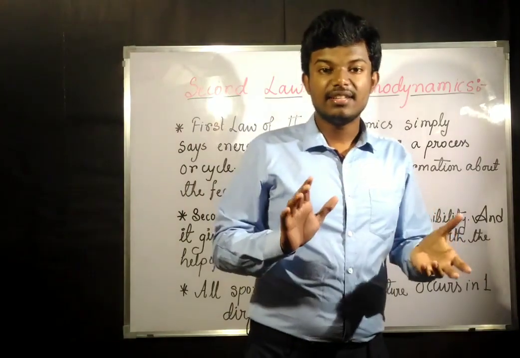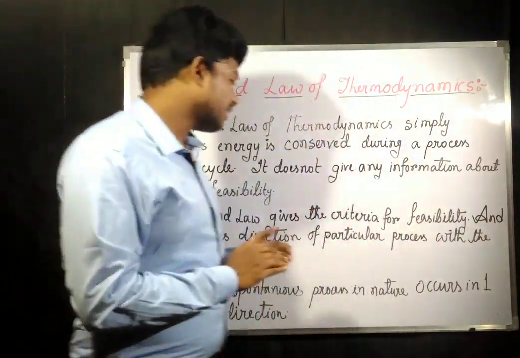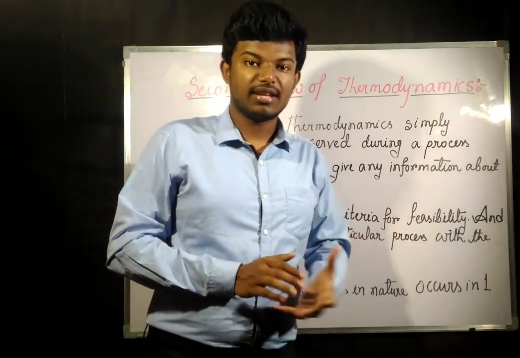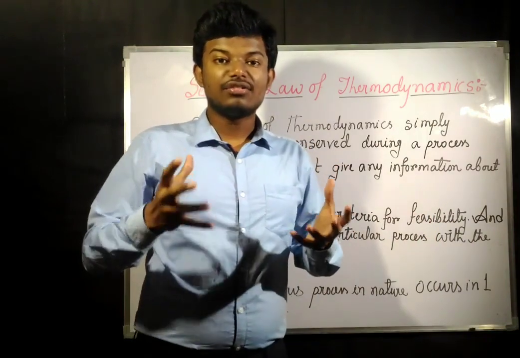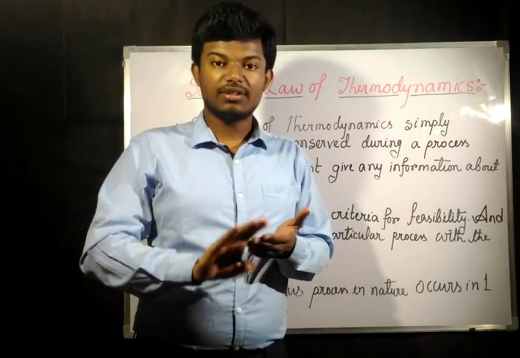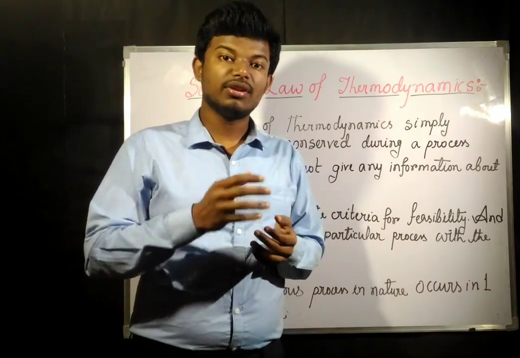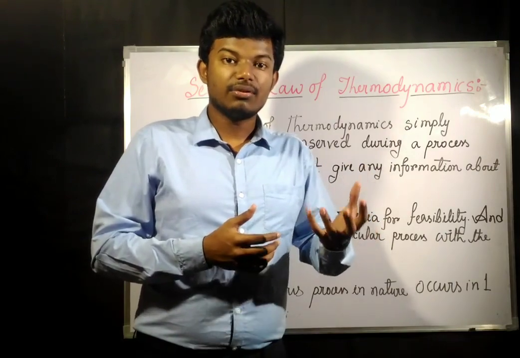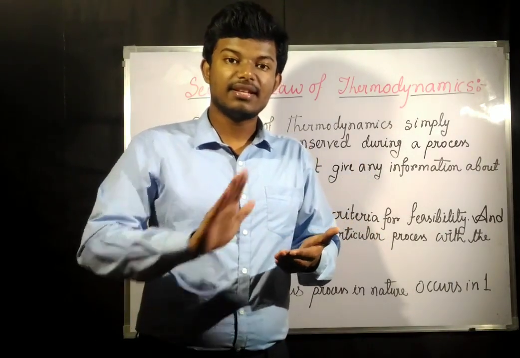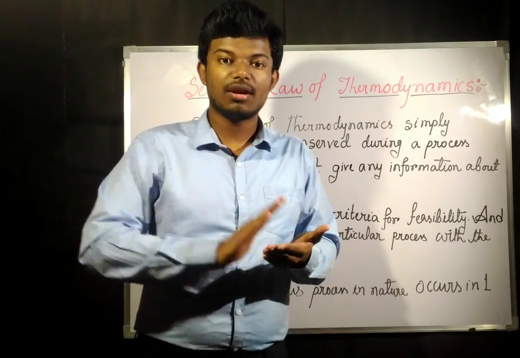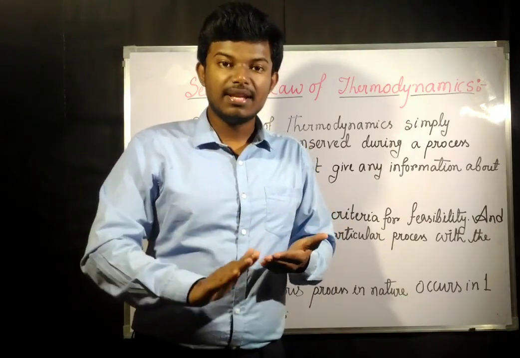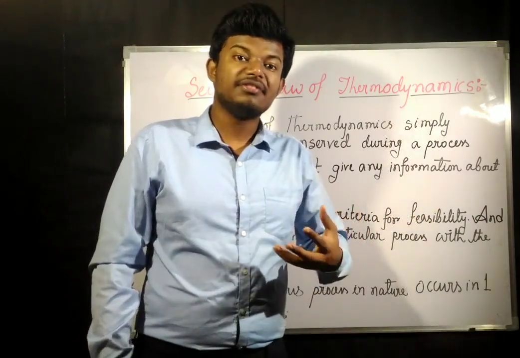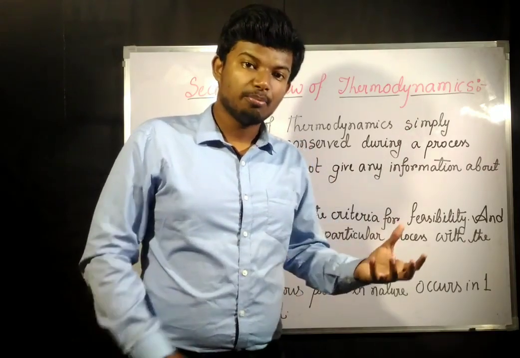Now the second thing is, in the second law of thermodynamics, what happens? The second law gives the criteria of feasibility of a process or a cycle. There are two statements for the second law of thermodynamics. If you read them, you will always see some conditions given. Reading these conditions, you will see that only if these conditions are applied is our cycle going to work, or our process going to have some meaning. So the second law has given us the criteria of the feasibility of a cycle or a process.